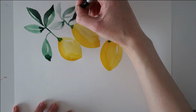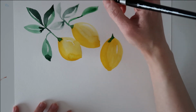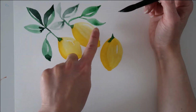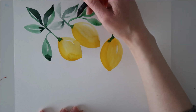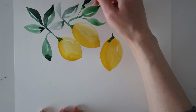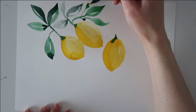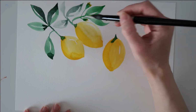So it is completely up to you how many leaves and stalks you do. Just have a little play around with this and see what works best for you. You can of course leave leaves like this as well, which I think look really nice. I'm also going to add these little buds. So all I'm doing is just painting a little bit of green on the end of a stalk. Then I'm adding just a touch of yellow to the end, and that's just going to look like a little flower or a little lemon bud.